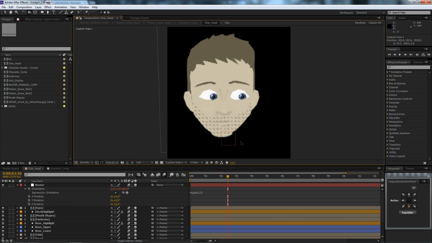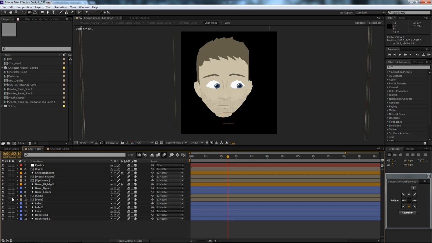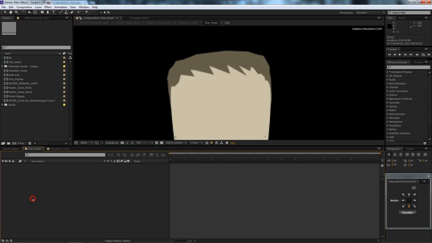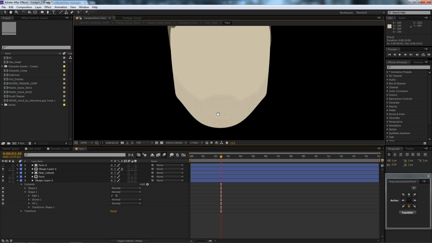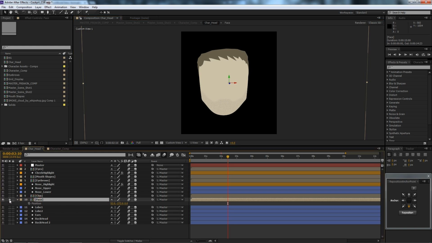Okay, so first off, let's look down here at our layers. Let's look at our face. I started with the face and pre-comped it because I did the hair and the beard bits there. If we go back to our main composition, this is the base layer that I played off of. It is at 0 Z depth, and from there I just extracted the different layers.